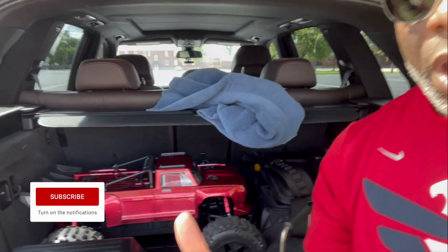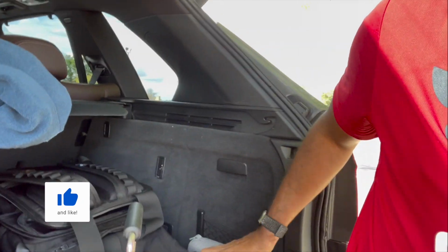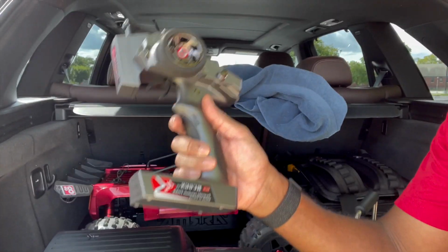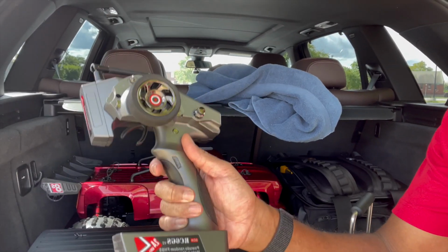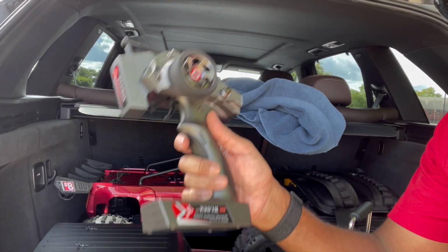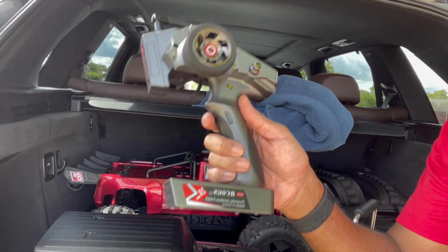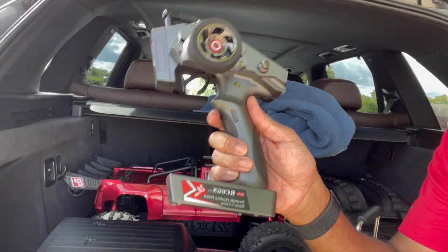There we have it. I think that was a very successful test of the RC6GS V2. All right, this controller right here, great controller. Sold out RC, you're getting a dope controller, my friend. And if anyone else has any questions or doubts about this controller, set them to the side, because this controller is the real deal. It's the Holyfield right here, the real deal.